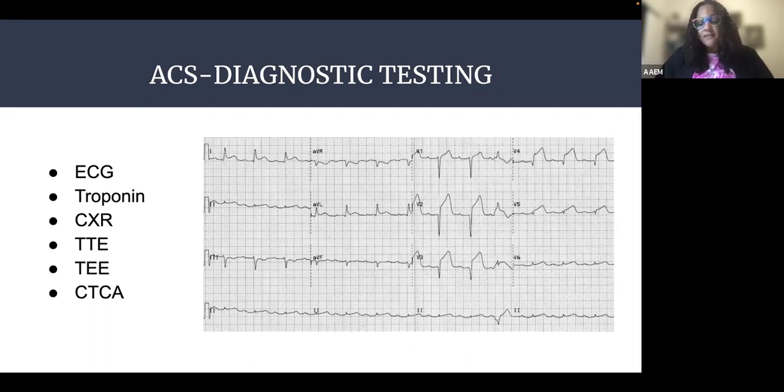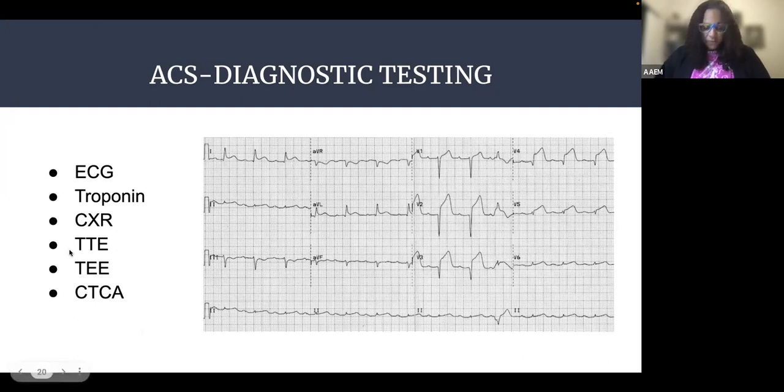So EKGs in and of themselves have very poor sensitivity for ACS. Serial EKGs increase your sensitivity to about 90%. Remember that the specificity still isn't great unless it's a STEMI. But serial EKGs are especially useful for patients who have ugly EKGs when they get there, or who have active chest pain or continued shortness of breath.